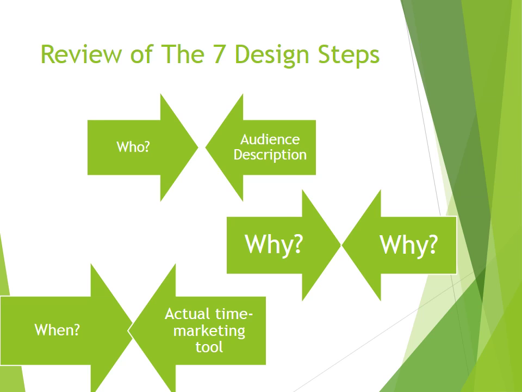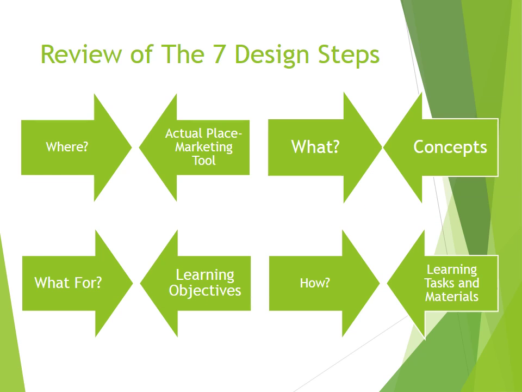Your when, that's going to be the actual time of your presentation at the end of the semester at your agency. And that actual time is going to be listed on your marketing tool. So you're going to create a marketing tool that is going to be a flyer for your agency that just advertises your presentation to them and says, hey, this is when our program is going to be. So that flyer is also going to say where your program is going to be. Where is the actual location or place of your presentation. And that's also going to be present on your marketing tool.